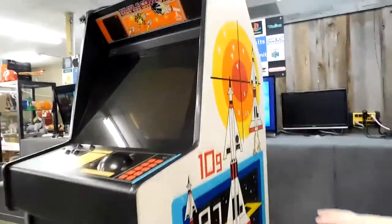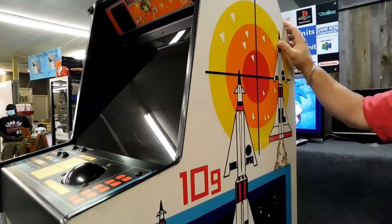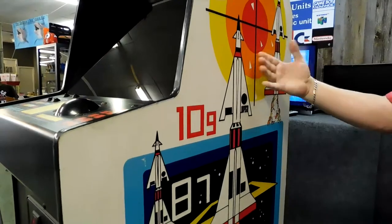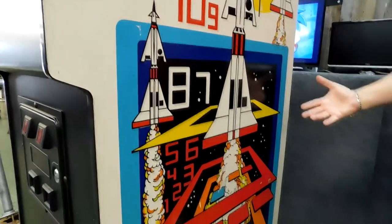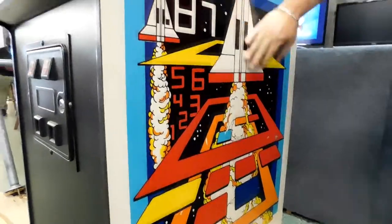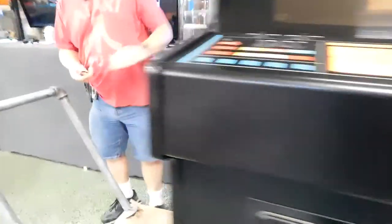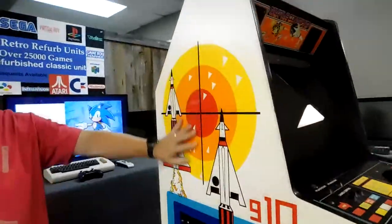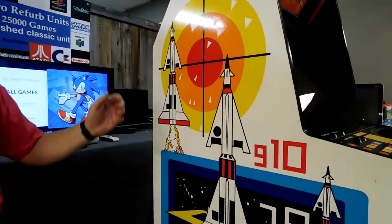Coming around to the side of this — just look at this. Missile Command came out in 1980, and you're talking about the height of the Cold War, so needless to say, this was a big concern for people back then, which made this game iconic. And as you can see, this is in beautiful condition — no rips or tears. Check the other side over here. Absolutely beautiful. I have never seen one in this condition, guys, or I wouldn't have brought it up and showed you.